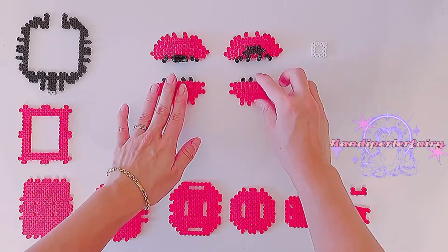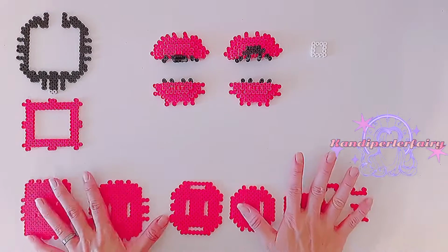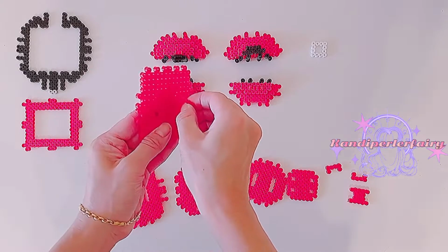All right, looking good. And let's build the bottom piece. All right, so I made a mess. Okay, so here is the connector.